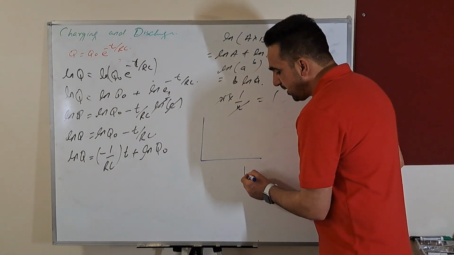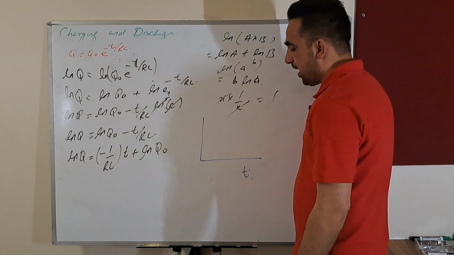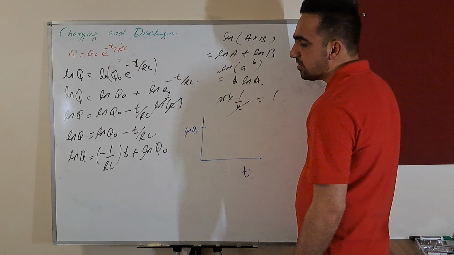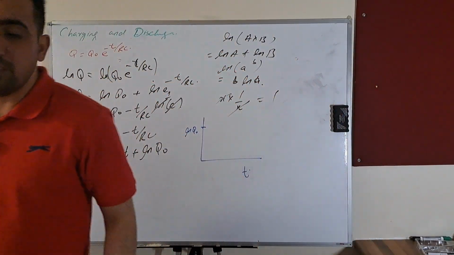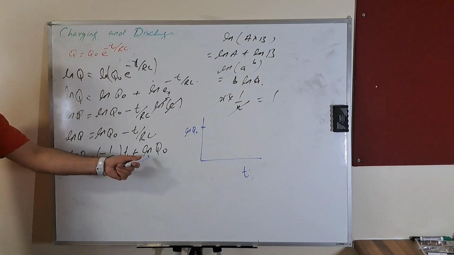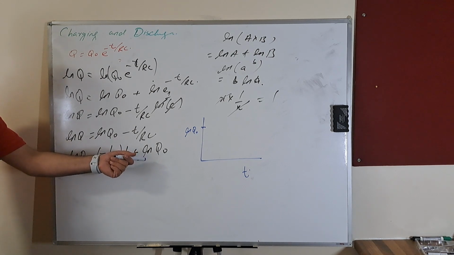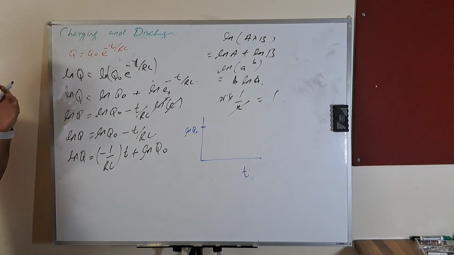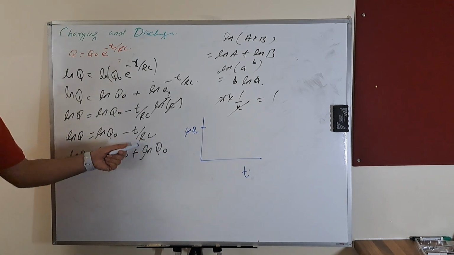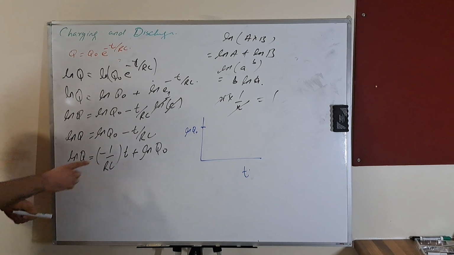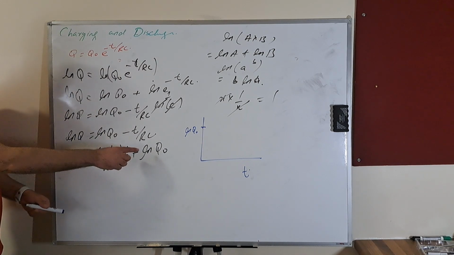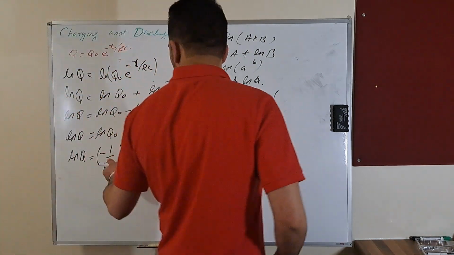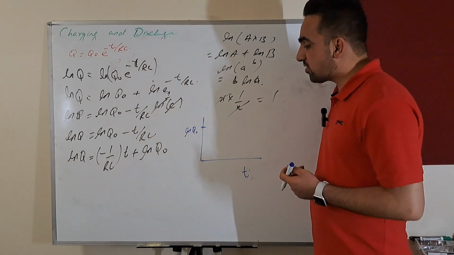So on the x-axis we plot time, that is t, and on the y-axis we will get somewhere here a value natural log of Q naught. And all the charge stored on the capacitor will always be less than the total charge already stored in the capacitor. So you cannot totally discharge a capacitor. That's what it's saying, because there will be a value and this will be subtracting from it. So if t divided by RC equals natural log of Q naught, at that time this result will be 0 and the capacitor will be totally discharged.